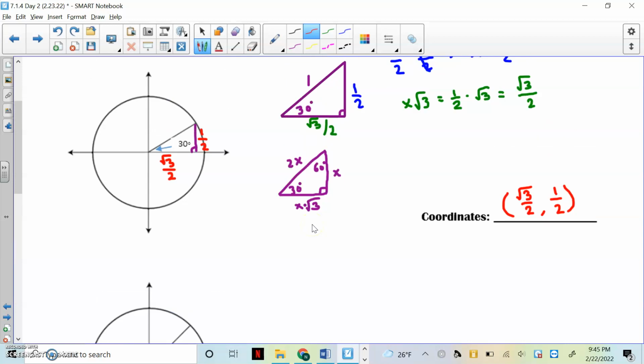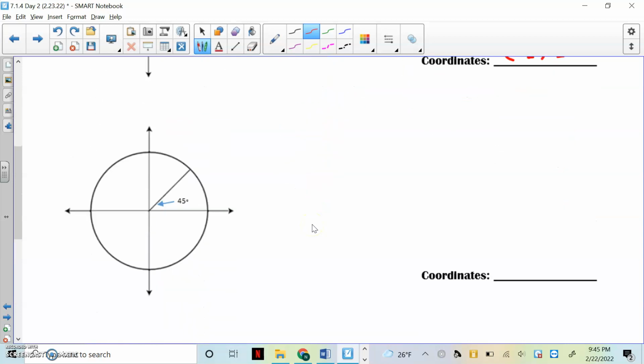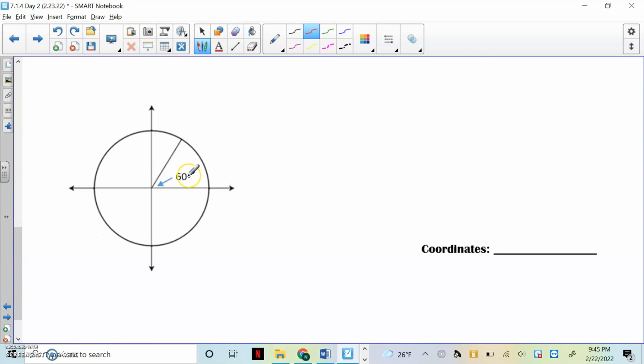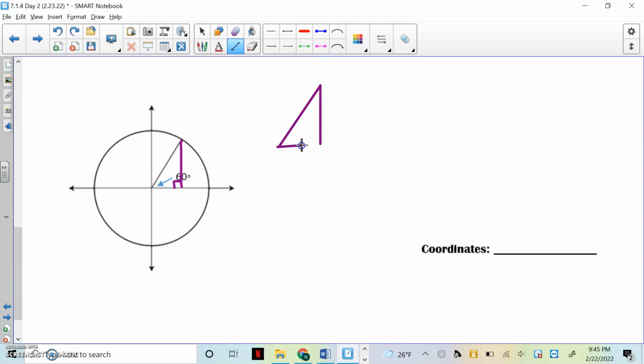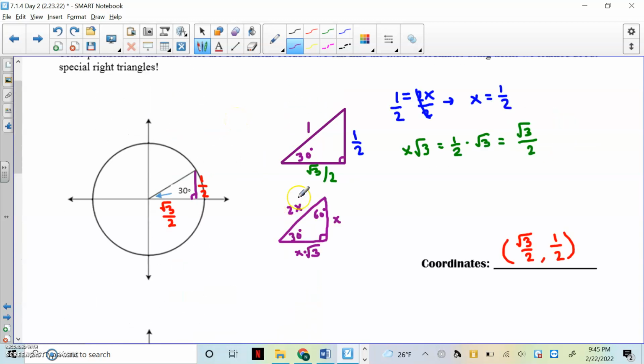So let's go ahead and take a look at the very last one here. This 60-degree angle, I want to do it next for a reason that's going to become apparent in a second. So let's draw down the height. Here's our triangle. So let's once again create that triangle over here. All right, so here's our 30, 60, 90 triangle. And hopefully you remember that the one we did up here was also a 30, 60, 90 triangle.